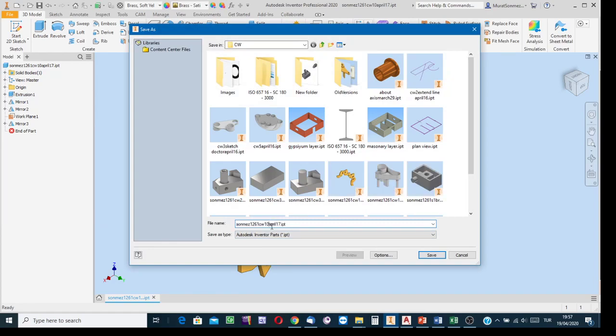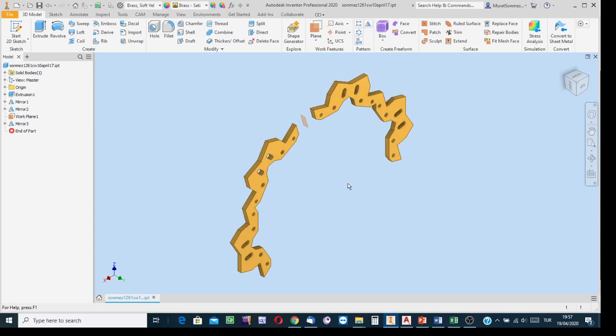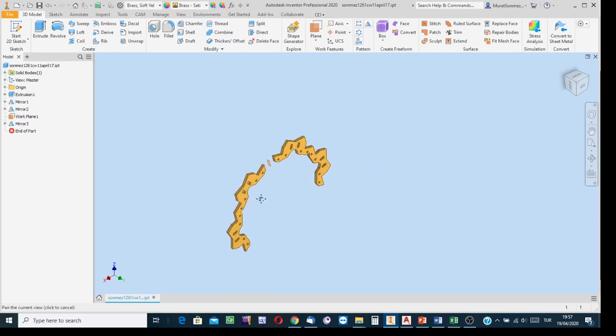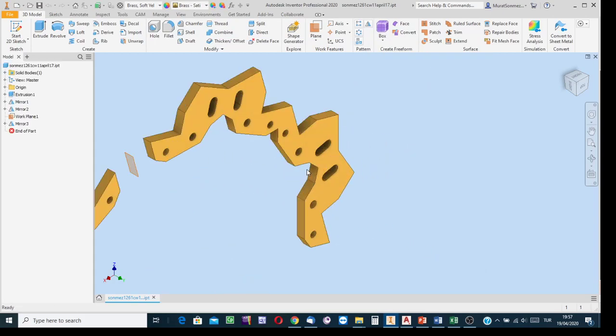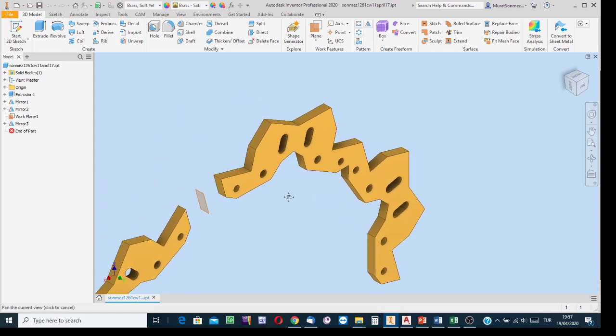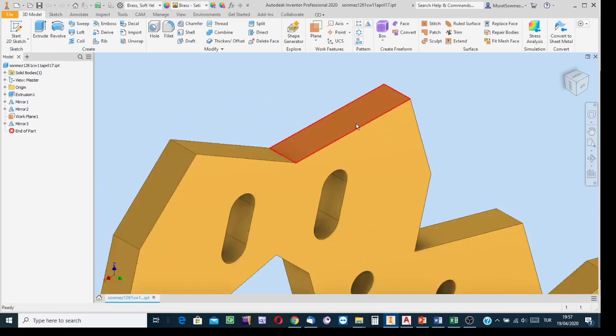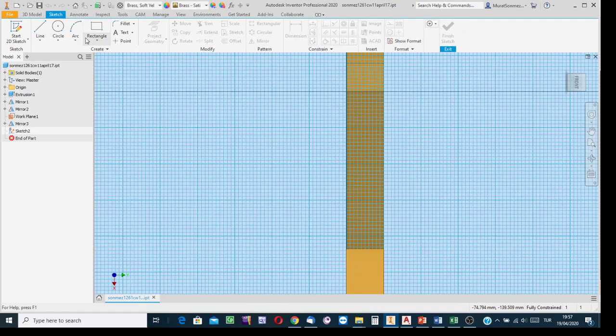Save as classwork 11 for today. And now, to demonstrate that the mirror copy is applicable for creating the mirror copy of a feature, for instance, on this surface, take a sketch, right? New sketch, and then create a circle.